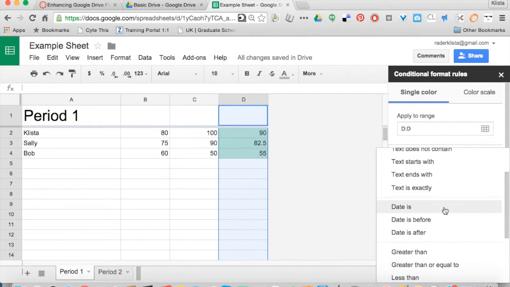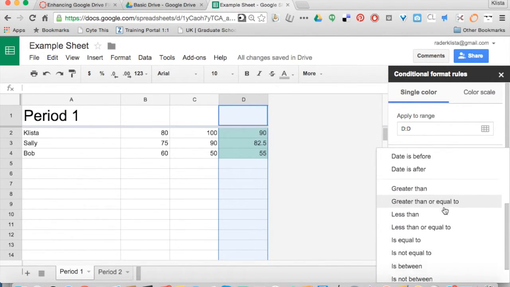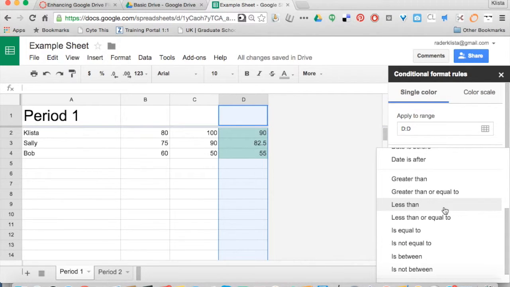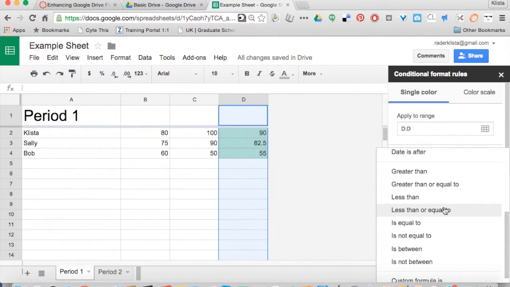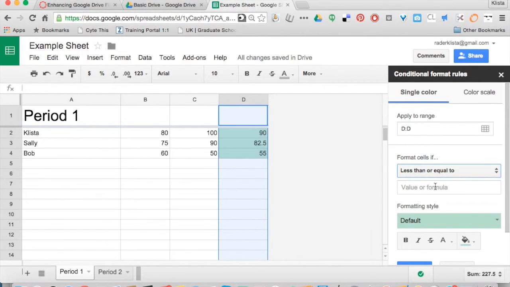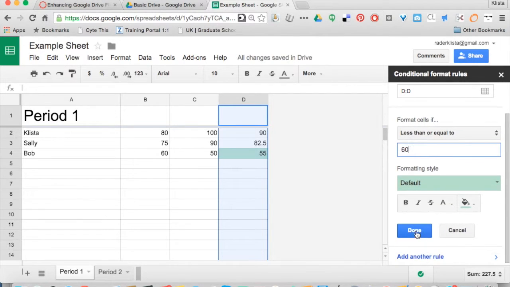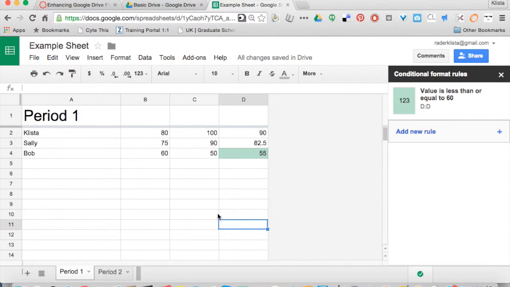That's not what I want. I want if the cell is less than or equal to 60, because that tells me that a student is not performing well, and I just hit done. Okay, so there we go.